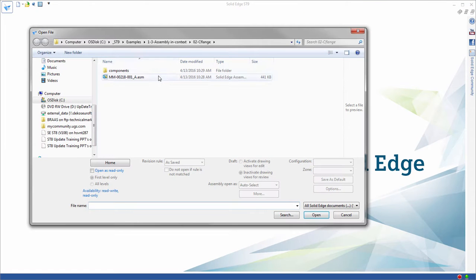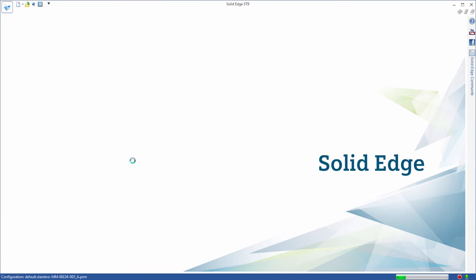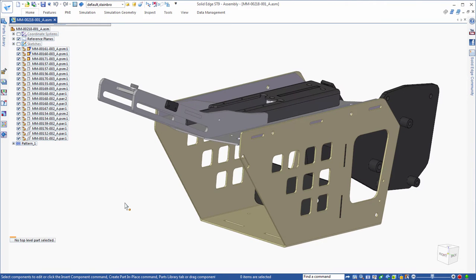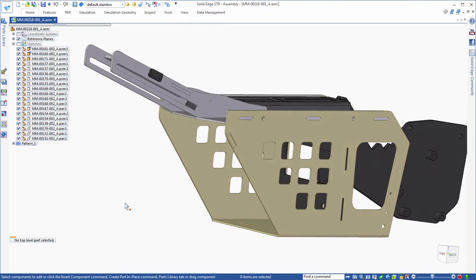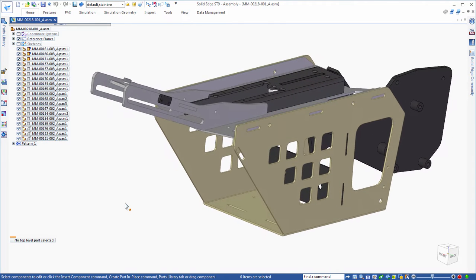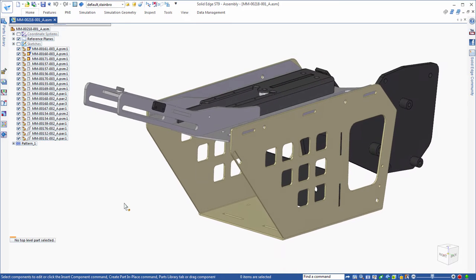So you want to browse to the same thing. We're looking at assembly in context modeling, and the second example is the O2-contour flange or C flange folder. I'm just going to pick up that assembly, open him up, and now this you'll recognize from the master mover. And basically what I want to do is just build a cover that goes around this battery box. We're going to do that again using the contour flange.